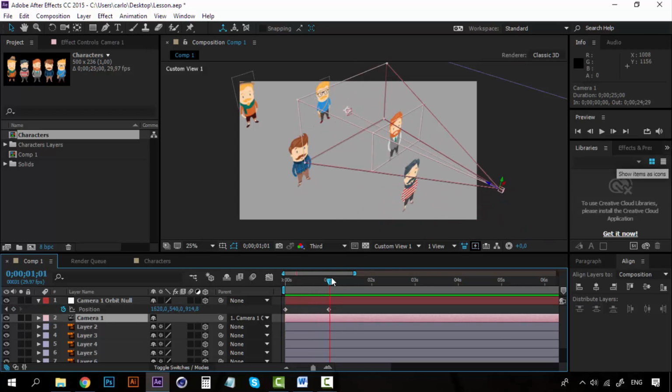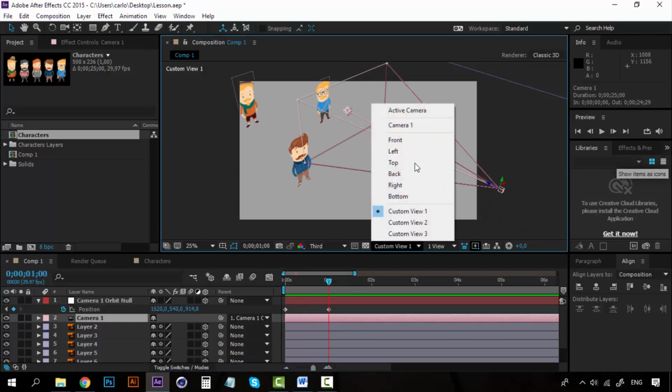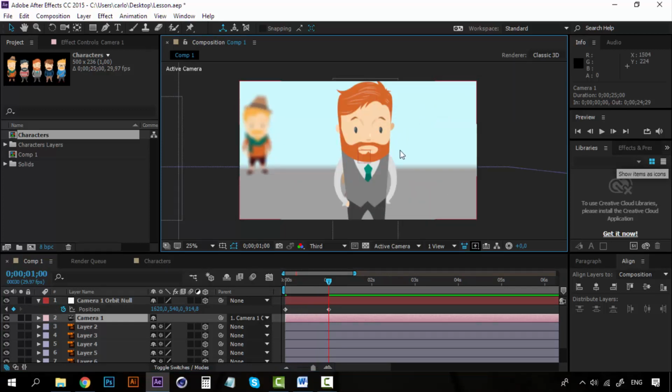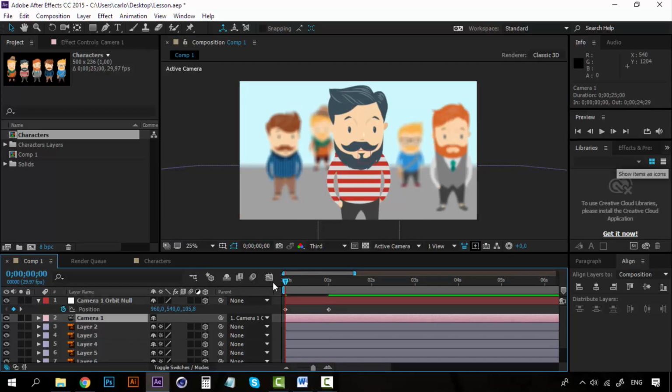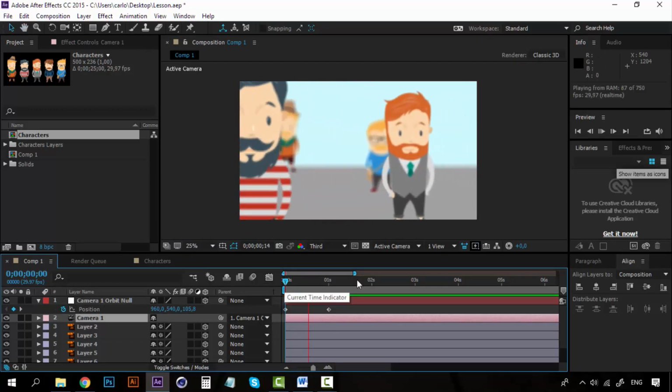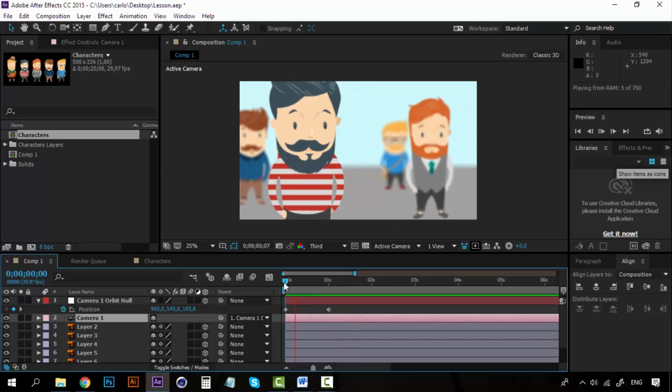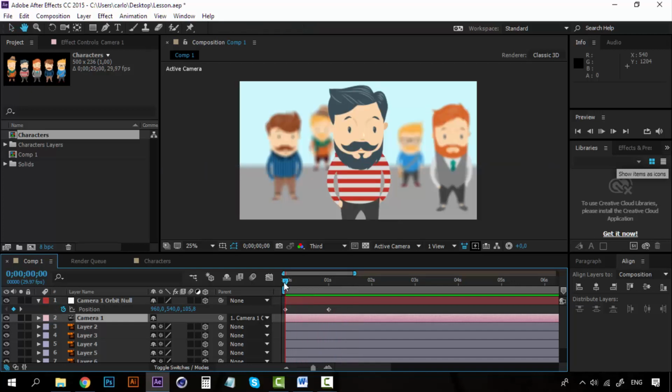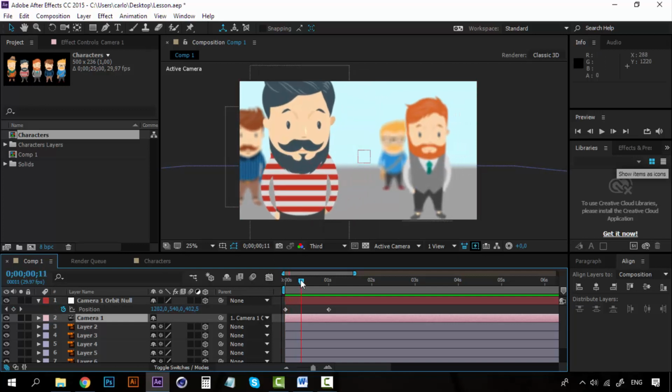Alright, now let's move again to our active camera. Here is this guy, and the transition is really nice. Really cool. You can see how the 3D acts, everything looks like it really is on 3D.